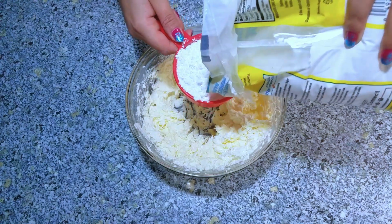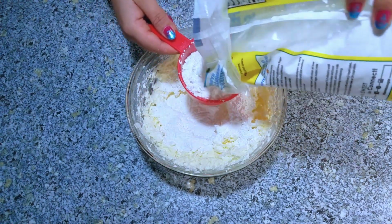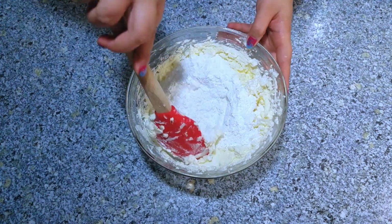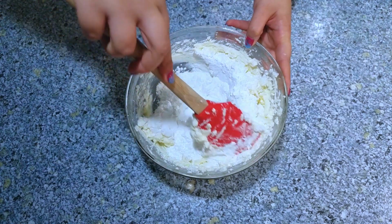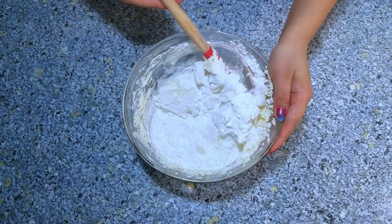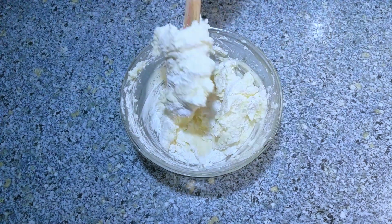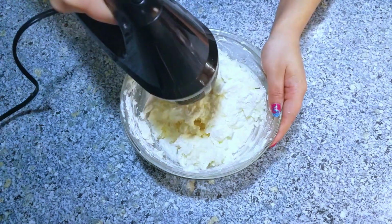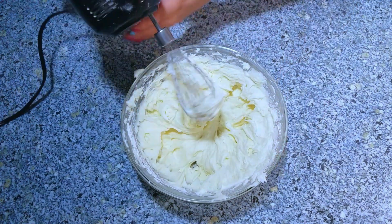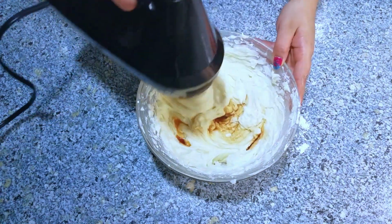Now it's time to add some confection sugar. I'll be using 4.5 cup of confection sugar and will be adding gradually and mix them all together. Finally, I'm adding 1.5 teaspoon of vanilla extract.